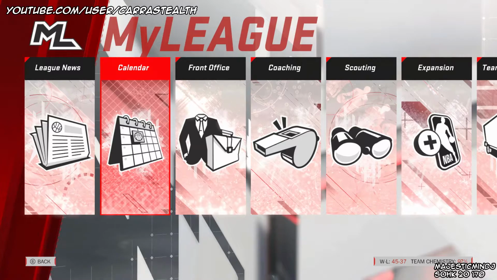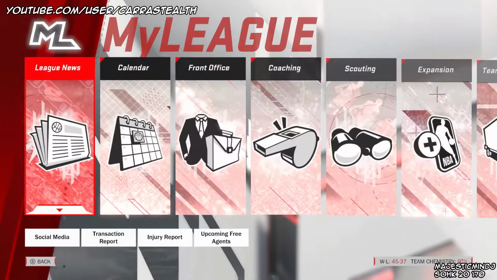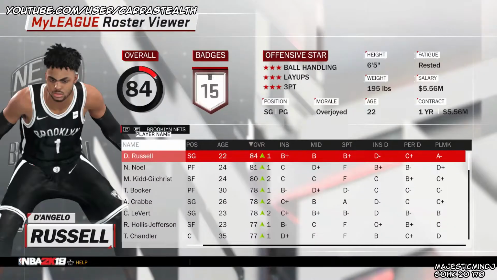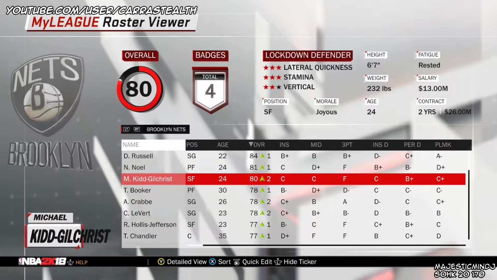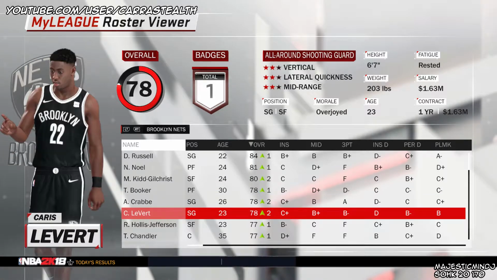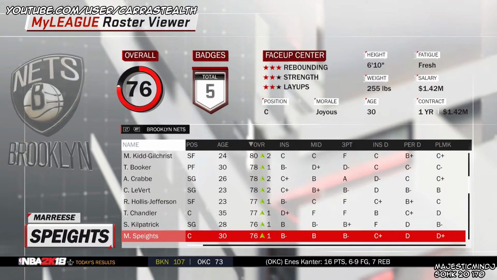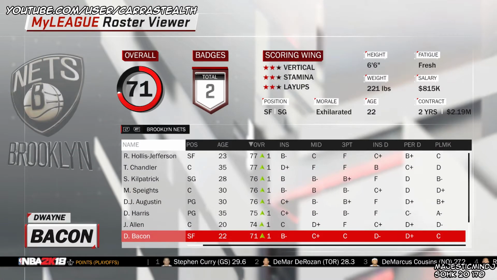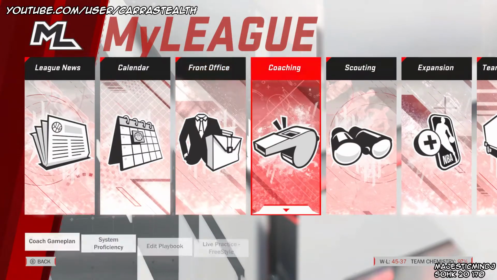So first what am I going to do? Because I really don't know what to do. I was expecting this to be a 2 or 3 year thing, but apparently not. So I guess what I'm going to do is I'm going to show you the roster as it was. D'Angelo Russell, Nerlens Noel, Michael Kidd Gilchrist, Trevor Booker, Alan Crabb, Caris LeVert, Ronnie Hollis Jefferson, Tyson Chandler, and Sean Kilpatrick, Maurice Spates. It's essentially how so DJ Augustine, Devin Harris, Jared Allen, Dwayne Bacon. Some guys didn't get to play, but the depth really helped us here.